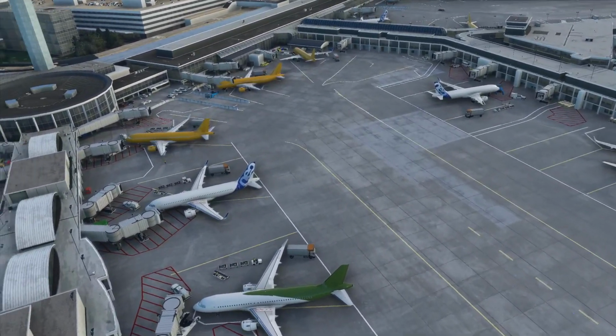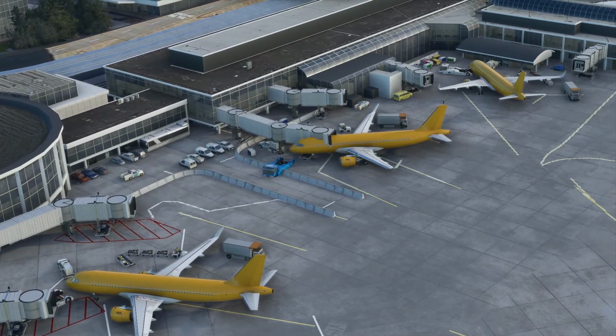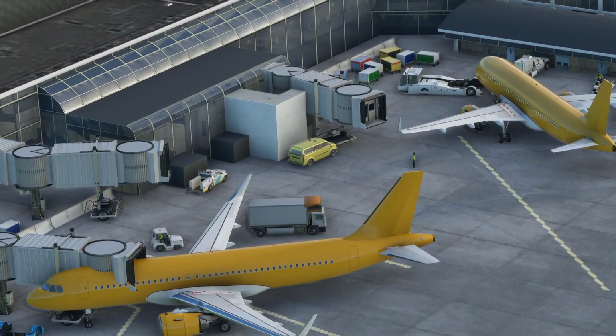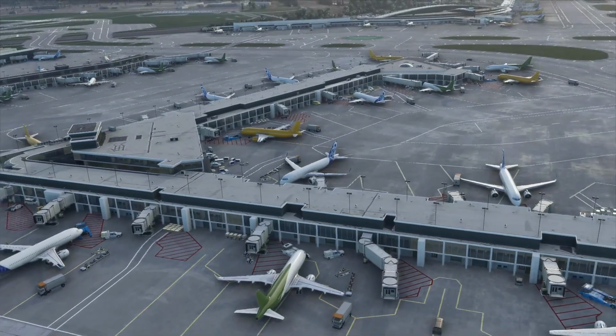So coming over here, they did add in some nice clutter, for lack of a better term, in some of these gates. Like if we look right here, they did add in some nice clutter. Kind of makes it look a little more alive, realistic. It's pretty cluttered on the ground.